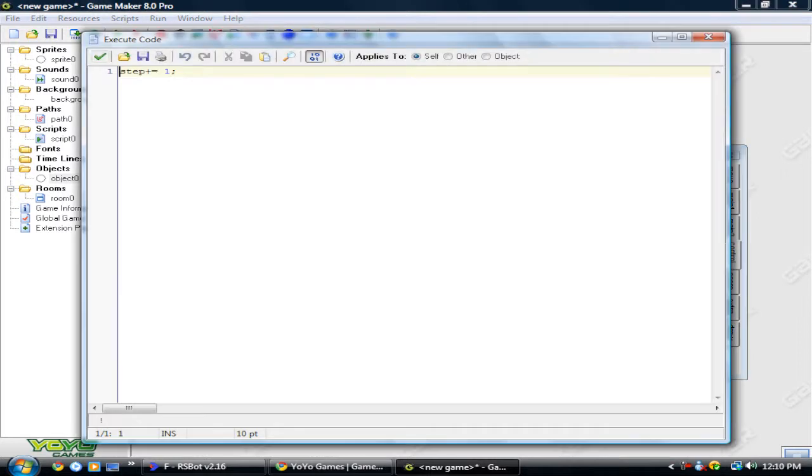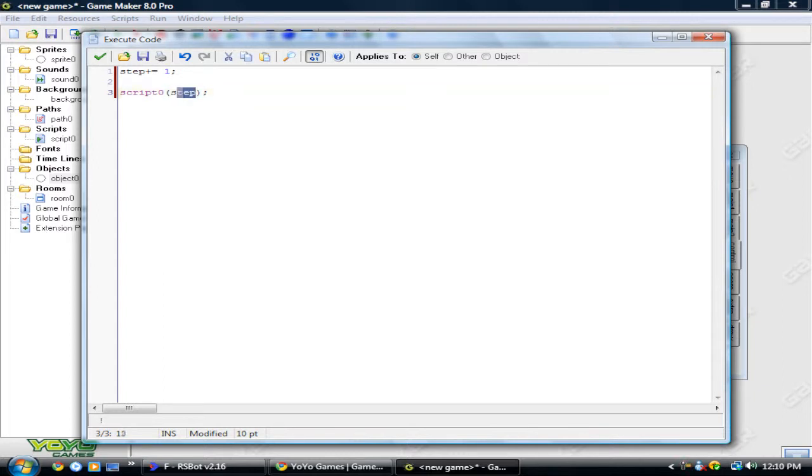Now if I put the step here, I can put script 0 bracket and put step here as an argument.